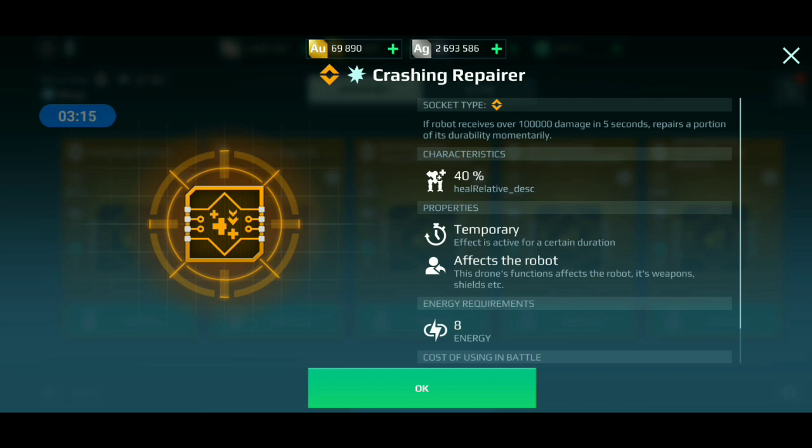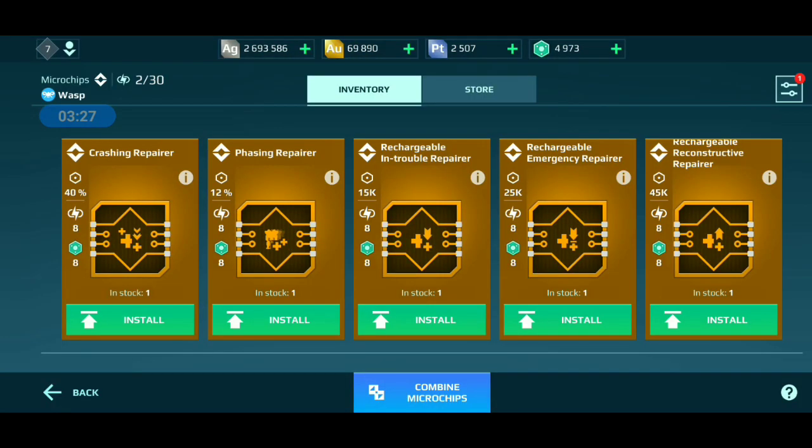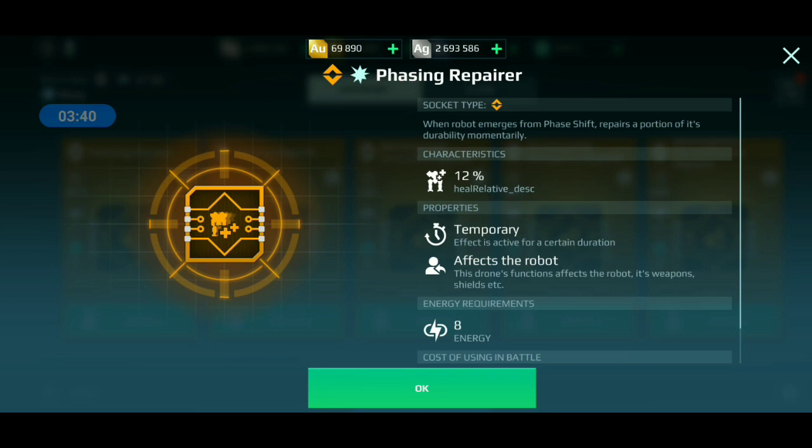Here are the energy requirements, but this is still the test server. It's likely PIXONIC is going to reduce some of these stats. I guess the stats are high like this, so we notice it in battle. Then the phasing repairer. This is interesting. When the robot emerges from phase shift, it repairs 12% of its HP, and this may give more use to the phase shift module because right now it's not all that useful since it was nerfed.